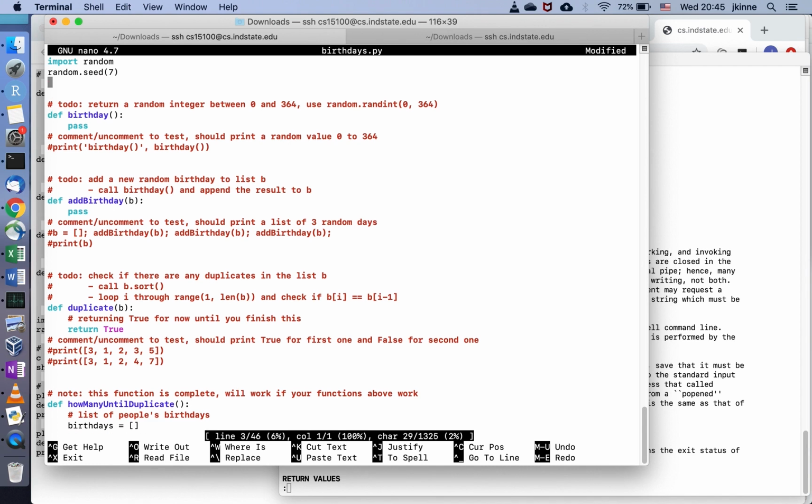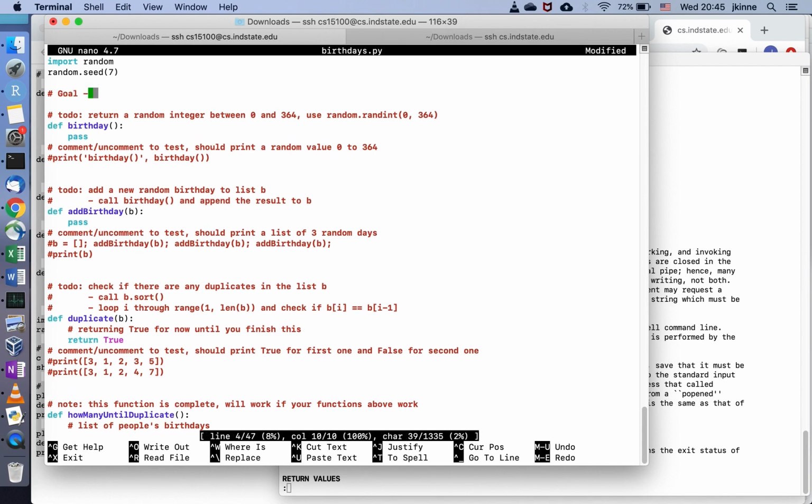The goal here is answering the question, how many people do you expect before you have 2 with the same birthday? So let's say that you have a line of people and you start letting them into a room as long as they have a different birthday than everybody else in the room. How many people do you think it will take?